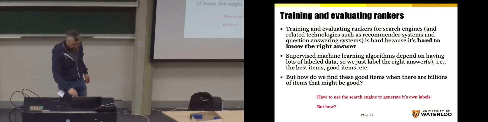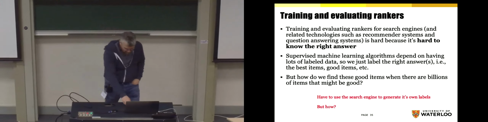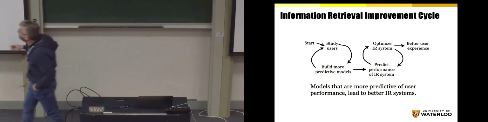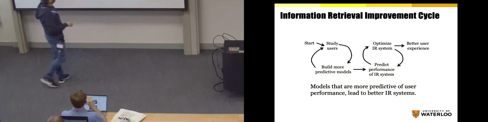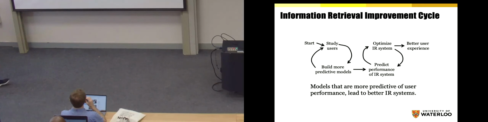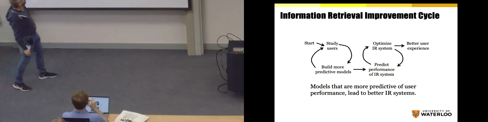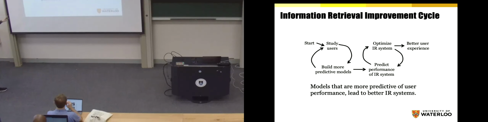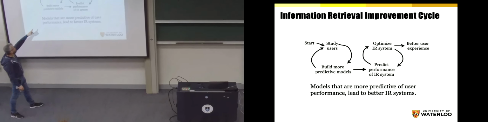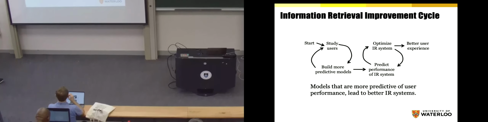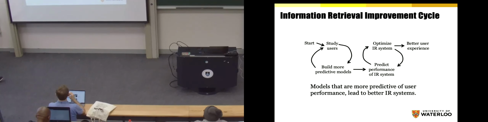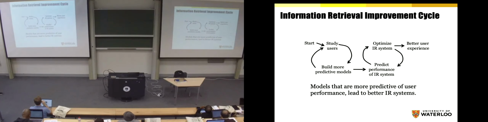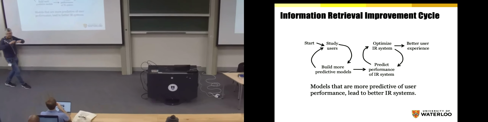So we have to get the search engine to build its own labels, and that requires basically a whole continuous optimization loop where we look at what people are doing and we build models. These people can either be people that are hired to label data or real people using your system. You need to know, this is kind of interesting. I said, make people happy.